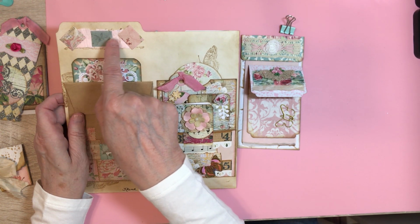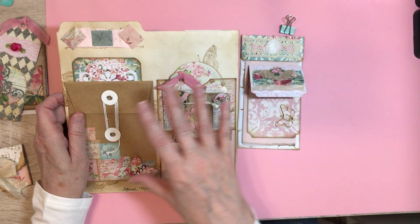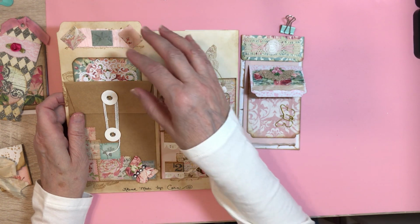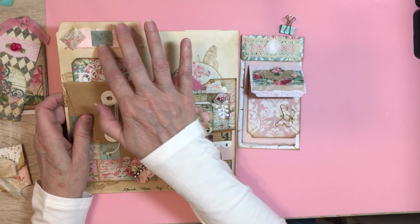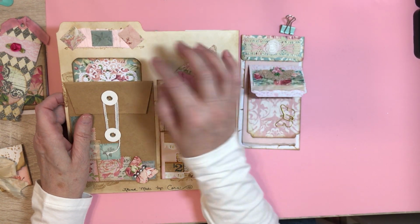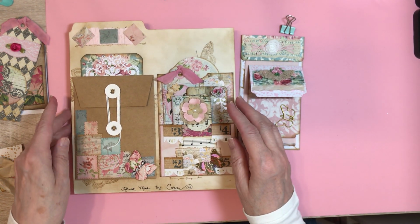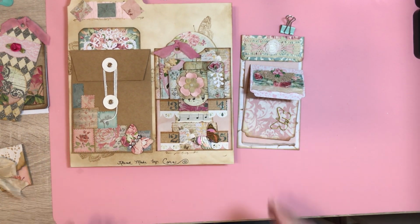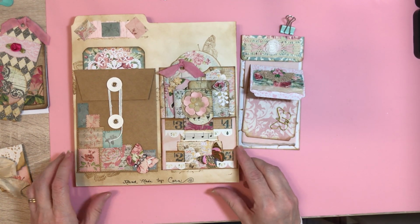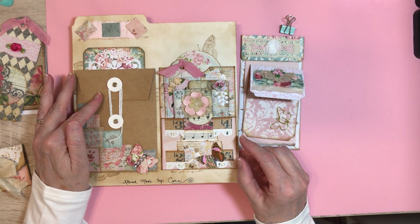And then this is from a different paper pad, but I thought it matched beautifully with the paper pad that had the die cut with the view one. And I did the little tiny envelopes, and then there's some stamping in the background of that. On this side, as you see, I'm going to get up, make sure, okay. On this side, you can see that I did not make this envelope.